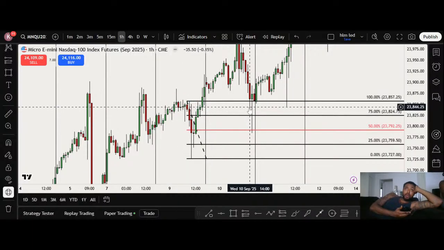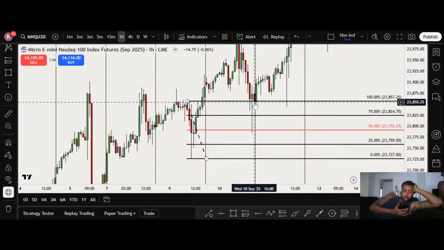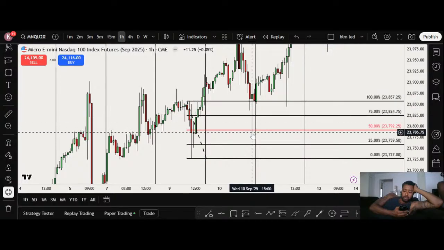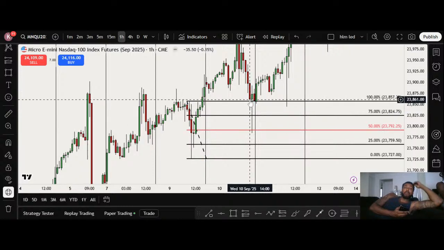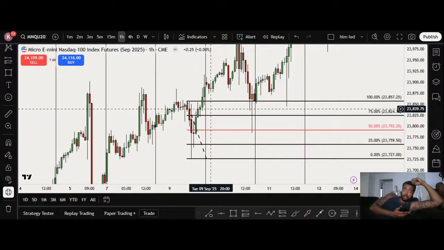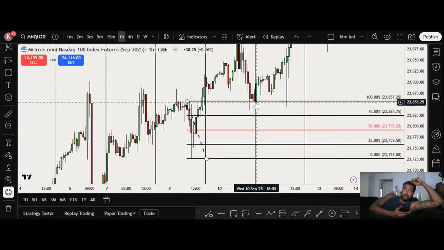So anyway, look at your bodies when we get to the order block. Look at your bodies. Your wicks are doing the damage. That's why you got to wait for candle closes, because wicks will kill you. Wicks will kill you. I'm telling you, all day they will kill you. So you have to be patient. Wait for the market to show you that I'm done wicking this order block and I'm ready to go.